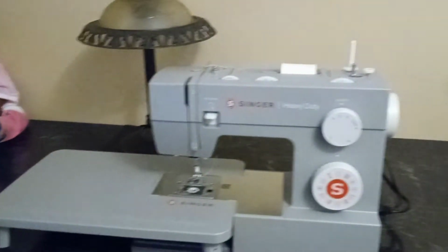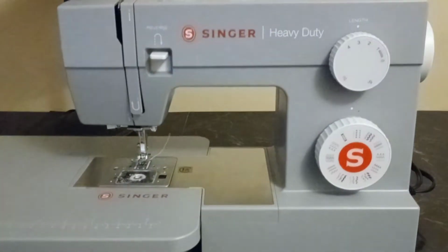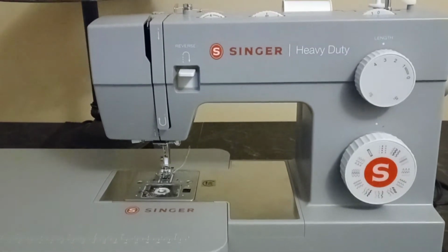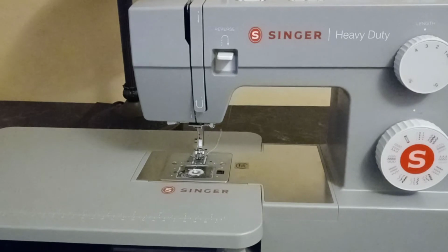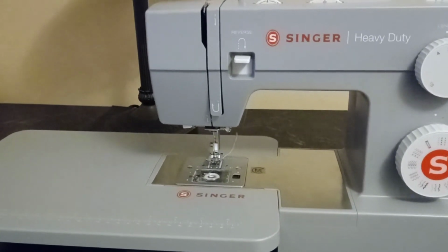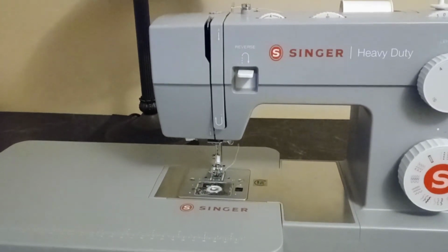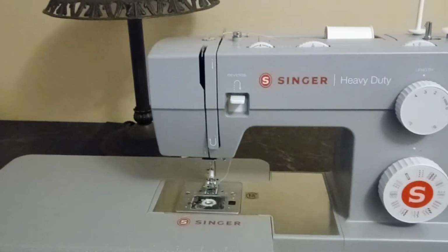Next to that is my heavy duty single needle sewing machine, and I'll be doing all my straight stitch sewing on this. I can change the needle on this sewing machine, put a heavy duty needle in it, and sew leather, sew vinyl, plastic, anything that's heavy duty, I can do it on this sewing machine.